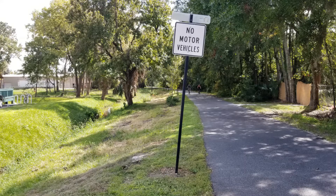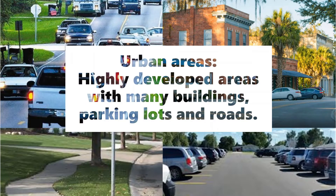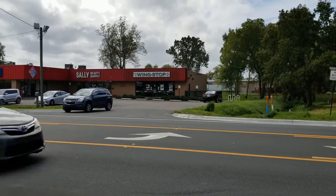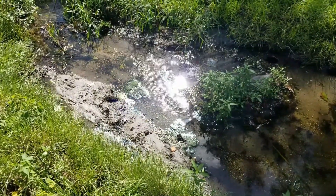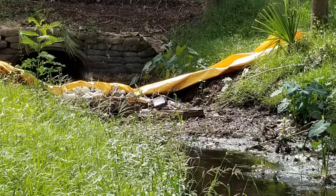You'll notice as we track this creek that it travels through a lot of urban areas in Gainesville. Urban areas are places where there has been a lot of development by people — areas where you'll find buildings like houses or businesses, and also parking lots and roads. Think about all the pollution that can reach this creek. Any oil or other chemicals on the road that may leak from cars, and trash that's left on the street or in parking lots, can all get washed in. You can see where trash was collected at this barrier just south of the parking lot, and the creek has only traveled a very short distance above ground.